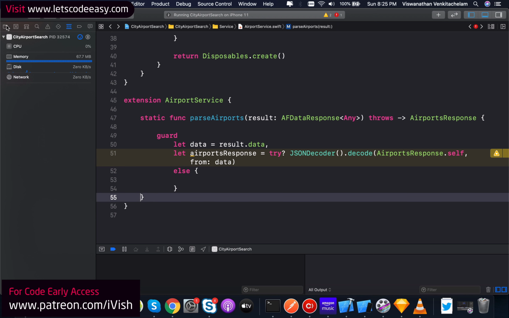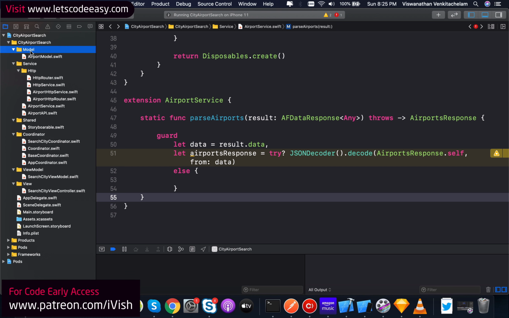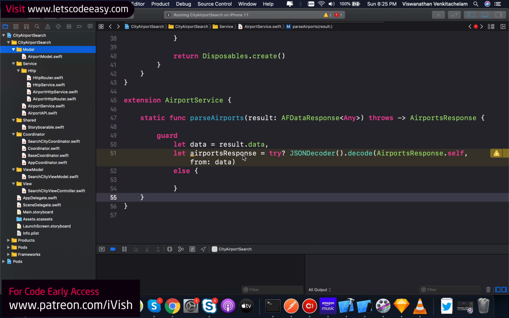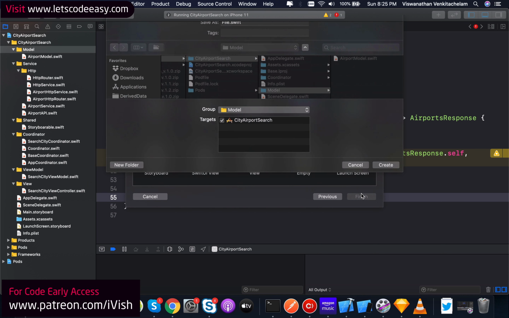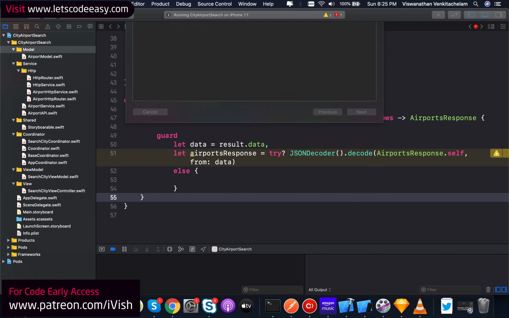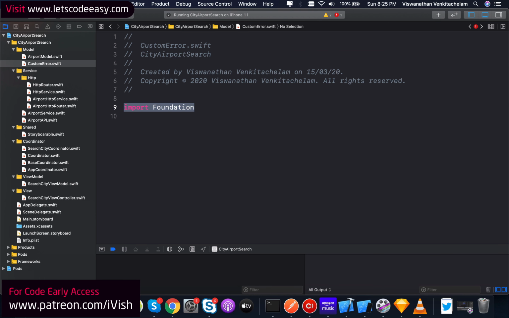So maybe we can create an error section right now. Let me call that custom error. It's going to be an enum, custom error implementing error.